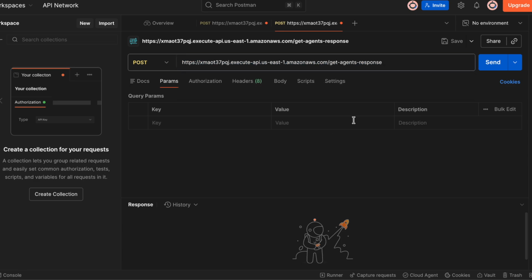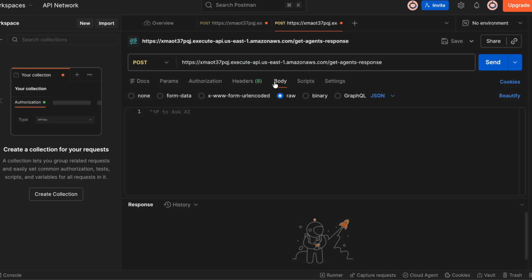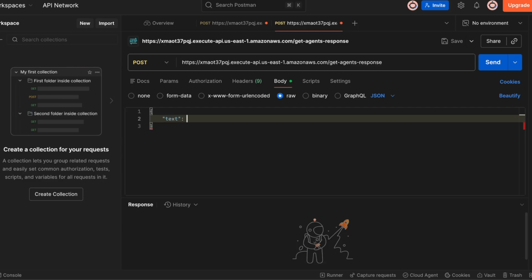And now we need to go to body and raw, and I'm going to enter in text. And for text, I'll just say I am looking for a dog-friendly Airbnb.